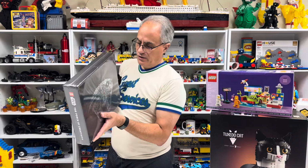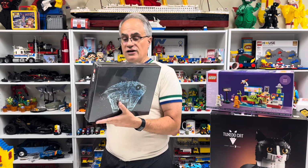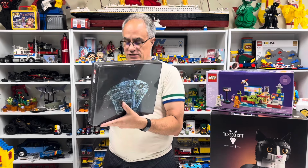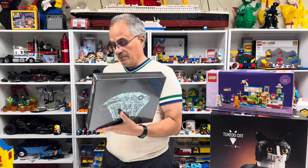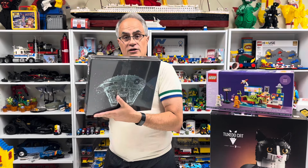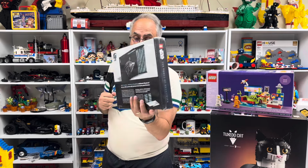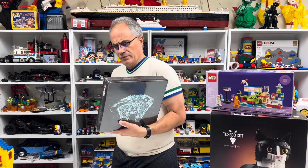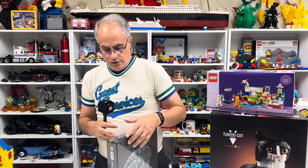Man, this thing is heavy. So this is a really cool-looking book. I think it's a good idea. I'm sure it's a good read. It's just way overpriced. But I'm a sucker. I bought it. Don't even know, I guess it's still for sale. Yeah, it's extremely overpriced, but it is heavy. So if it's heavy, that means it's valuable, right? Or expensive. Oh, my plastic's already coming off right there.